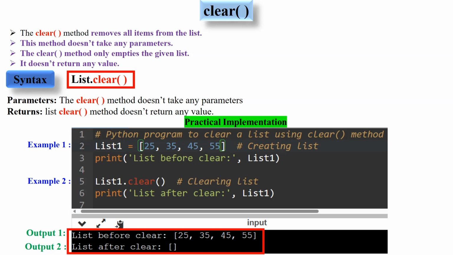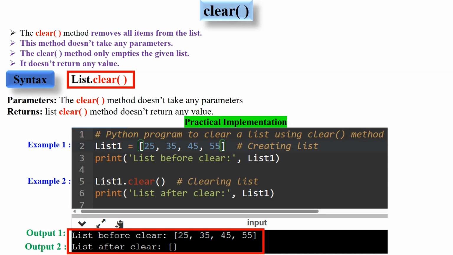Let's see some examples. Example 1. Here, the list1 is defined with 4 elements, 25, 35, 45, and 55. The second line prints the string "list before clear", followed by the elements of list1. It will output list before clear, 25, 35, 45, 55.